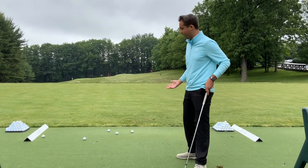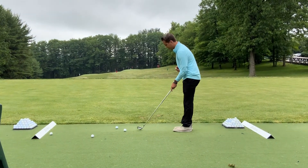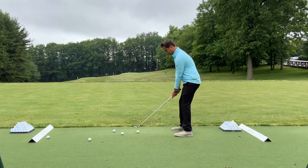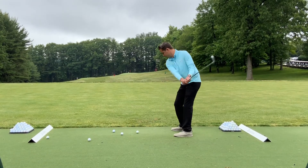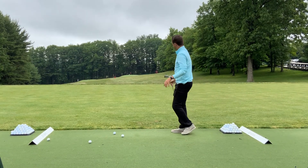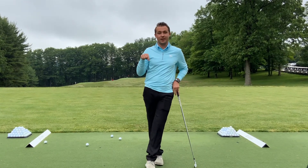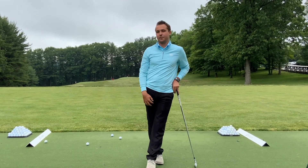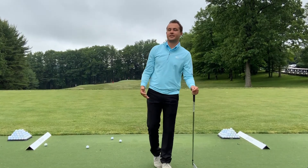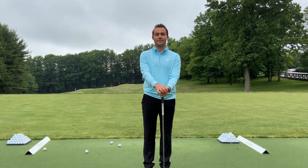I get back behind the golf ball, pick my target, think about the shot — going to the blue flag, picking up my intermediate target. I want to see that ball move just a little right to left. If you do everything right, you should see that scratch golfer swing from the range carry over to more shots on the golf course. If you have any questions, send them to the golf shop email or to myself or any of the golf professionals, and we'll answer them next week — if not, we'll see you right back here.